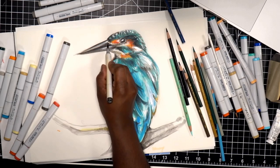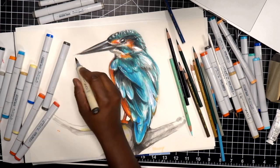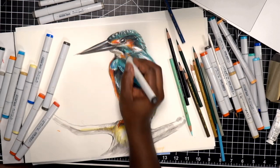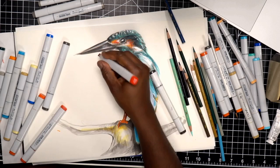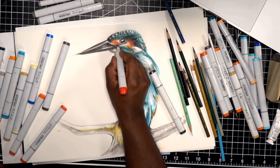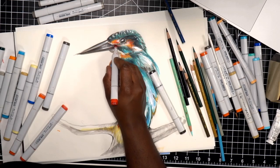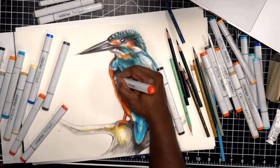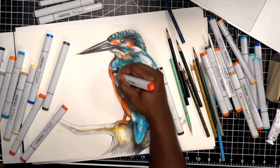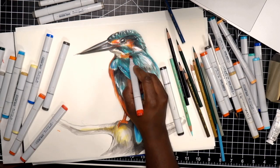But a lot of what I'm doing here isn't really different from how I draw on my videos on YouTube. The principles all apply. You know, light till you get it right, build up, layering your colors, and so forth. So just thought I'd do something a little different. I've never drawn a bird with markers. You guys are witnessing the first sketch a day bird marker drawing. Okay, and I'm glad it turned out okay, because I had no idea how it would work.